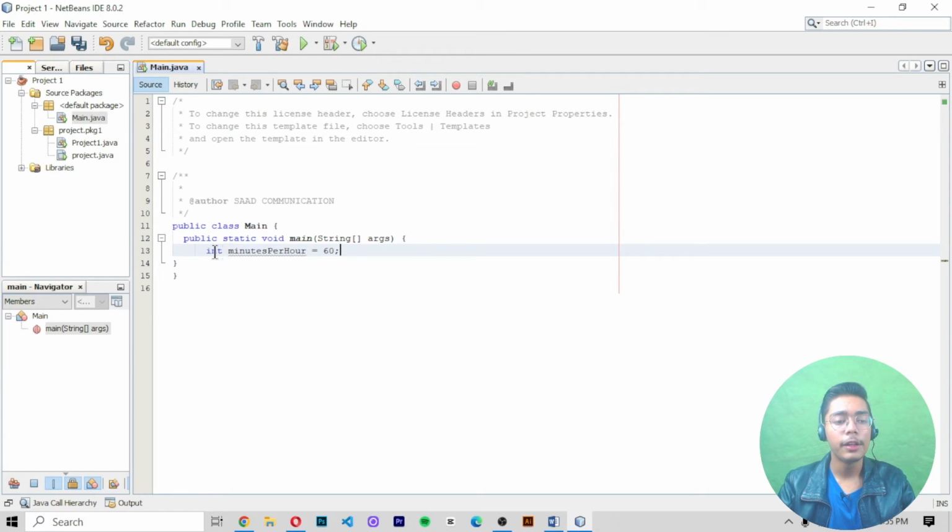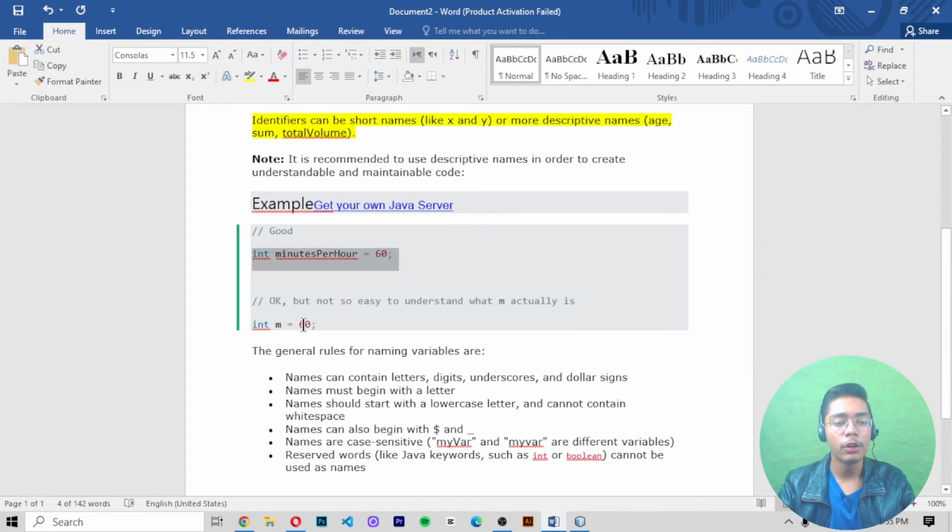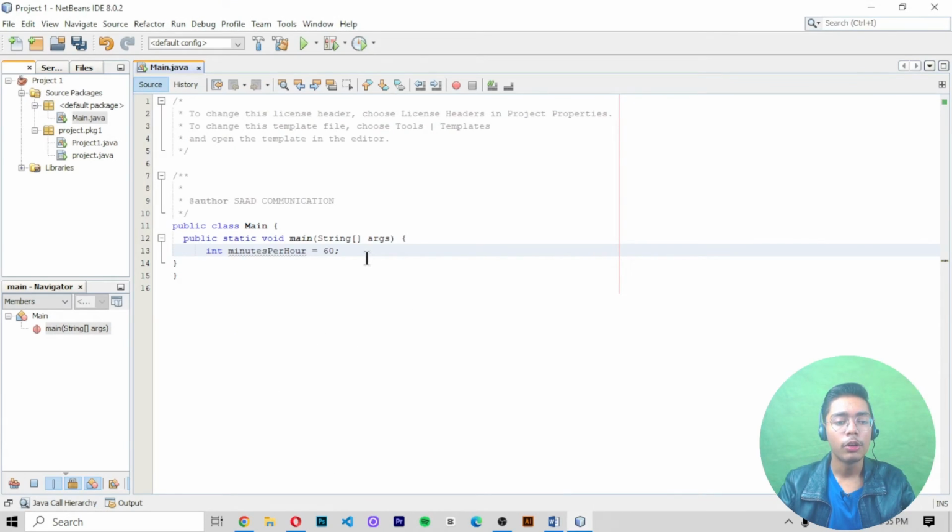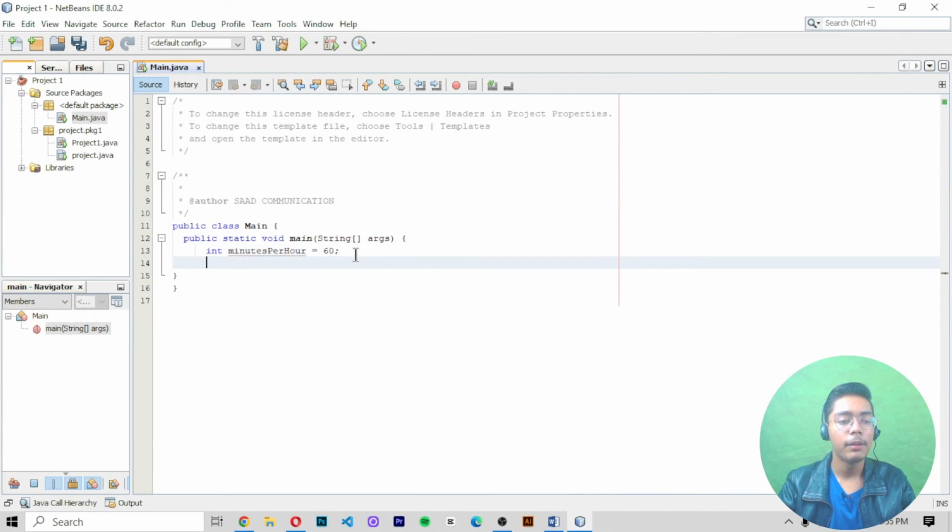There. So now we will be understanding what happens if I print this value, why I'm printing it, and what output I'm getting. I will move on to my Word document again, copy this, move on to my NetBeans IDE again, and paste it. So I have written two things in my Java file.